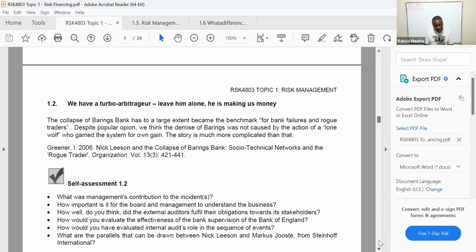Because remember, like what I said, when it comes to the exam, they give you the case study, and based on the case study, they'll ask you questions as well. So Unit 1.1, yes, go through it for you to know information from a risk management perspective, from an application in real life perspective, but don't spend too much of your time going through that material.